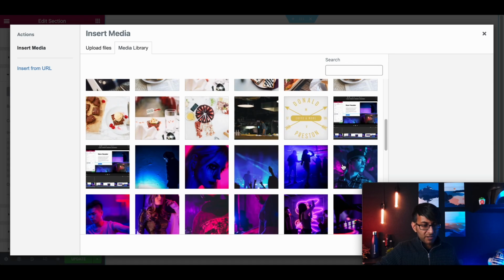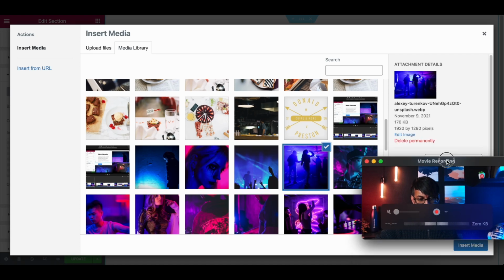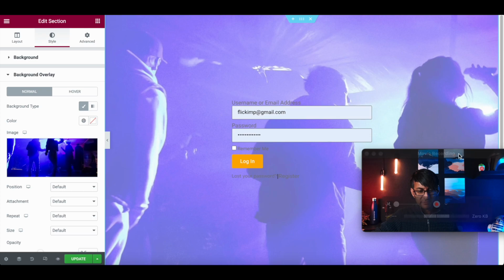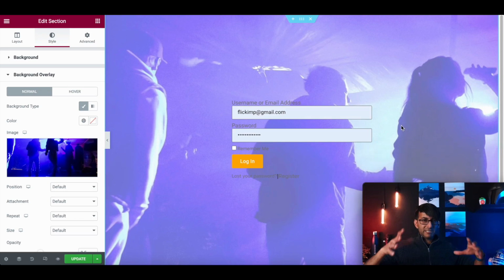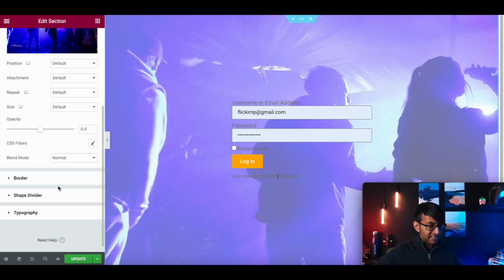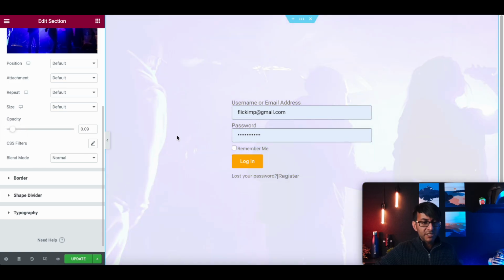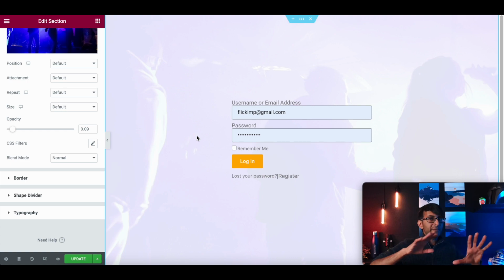So I might decide, right, I'm going to go for... let's go for this image here. Right, let's go for a dance image, right? Why am I doing this? I don't know. Let's just go for a dance image, right? So this now is pretty blatantly in your face kind of thing. So I might just want to drop the opacity. Sorry, increase the opacity. So you can do things where you can make it very suited to your brand in terms of imagery. Remember, you could have two columns, three columns, you know, with adverts, whatever.